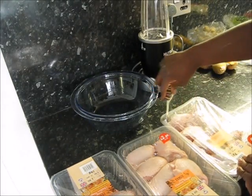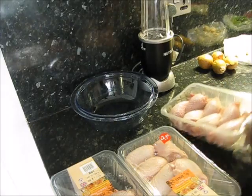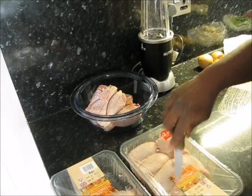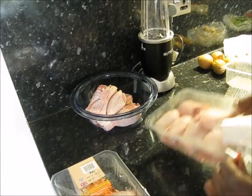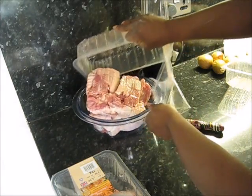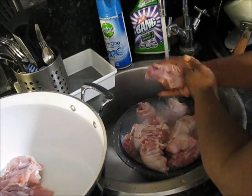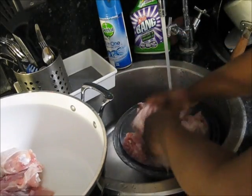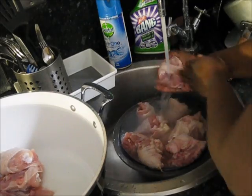Right, so I'm just going to wash all the chicken now in this bowl. Chicken in there. I'm just giving the chicken a good wash here. Get rid of any gunk that's in here.